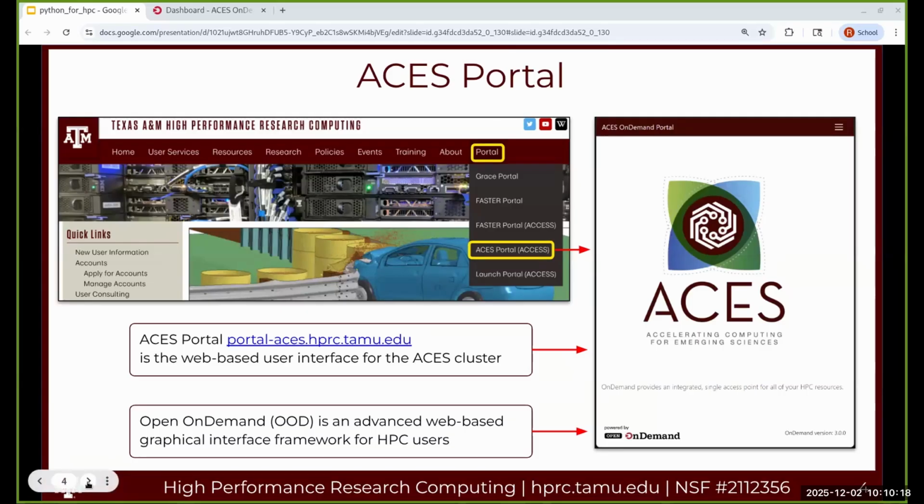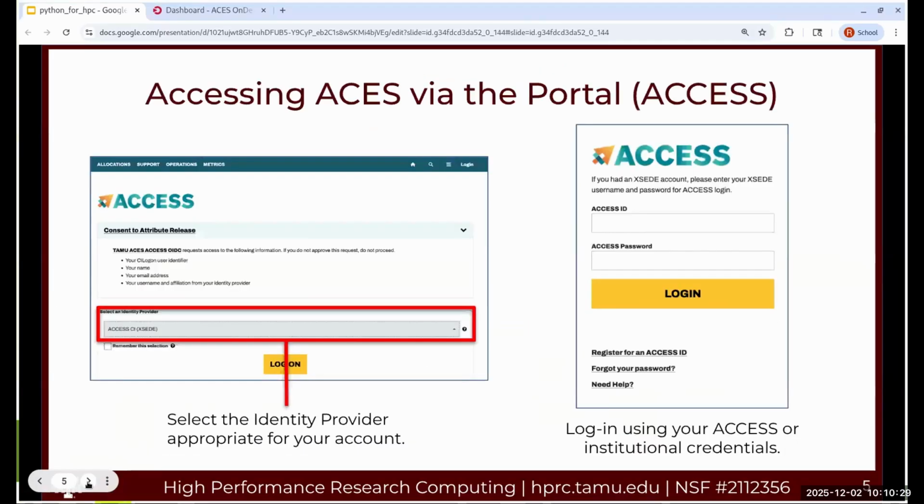Because ACES is authenticated through the Access authentication system, when you attempt to access the portal, it will redirect you to the Access CI logon. There's more than one way to use the Access CI logon. If you select your identity provider, you can just provide a password, or you can select your institution, in which case it redirects you again to your institution, and you can log in using your favorite method.